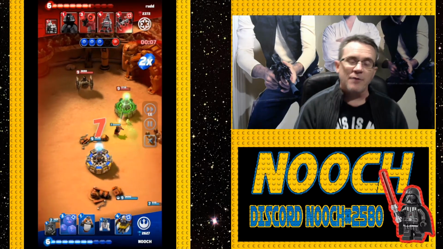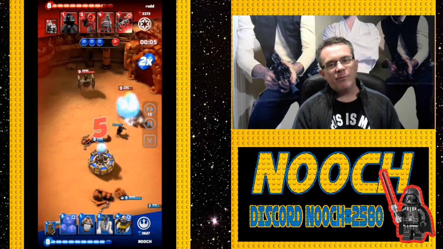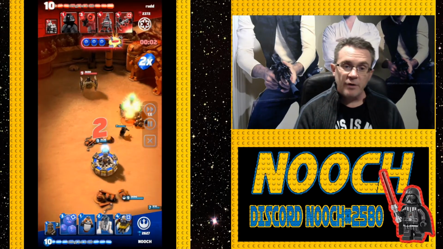Anyway, so here we go. We got the tower stun with BB-8. We're going the porgs. That tower's going down. We have 3 towers to none.